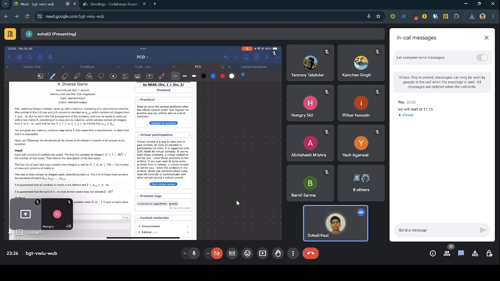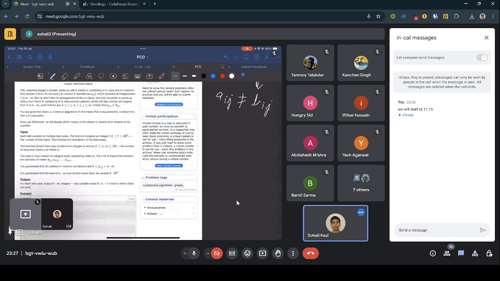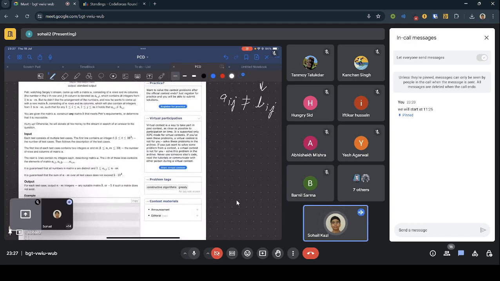Okay. So in the first question, we've been given a matrix of n rows and m columns, and each element in the matrix is distinct. What we need to do is rearrange the elements of the matrix in such a manner that for every element A of ij in the matrix, this should not be equal to any element B of ij of the new matrix that we have created after shuffling. And if we cannot do this, we need to output -1. Otherwise, we need to construct such a matrix.